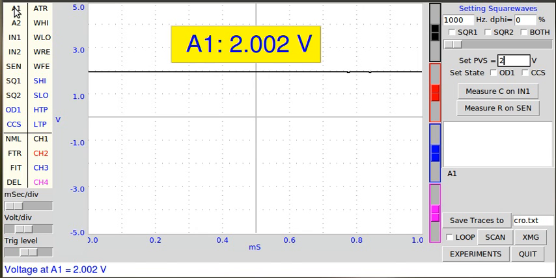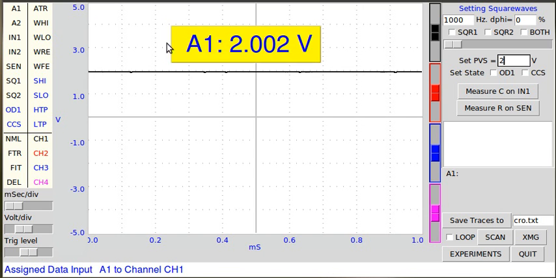And you can also assign A1 to this channel, it is already assigned to channel 1. You can assign these sources to any one of these channels. When you start the program, the first source, A1, is assigned to channel 1. That's why this trace is already sitting here.